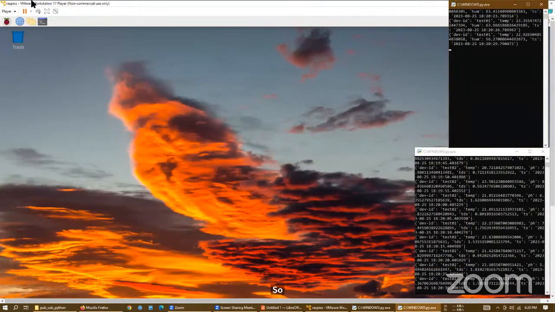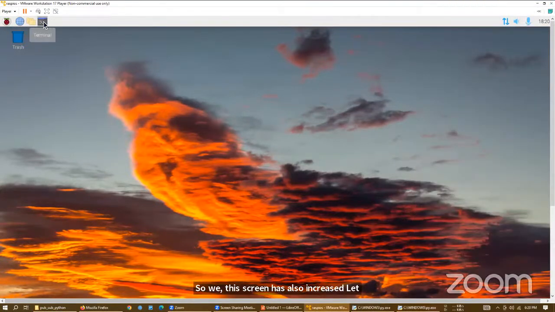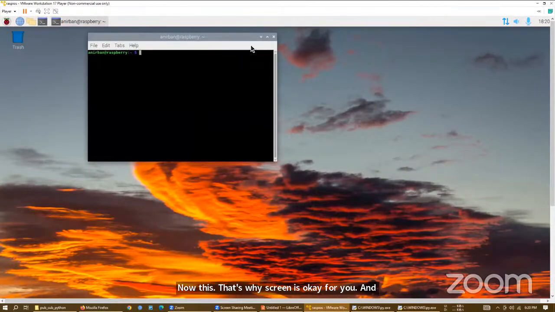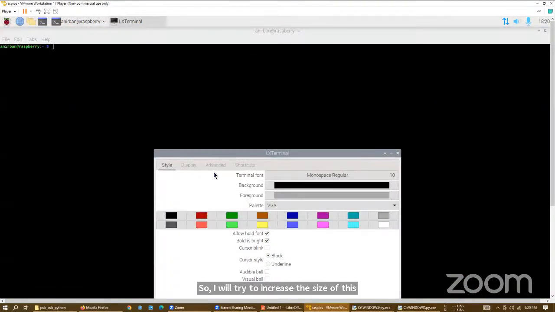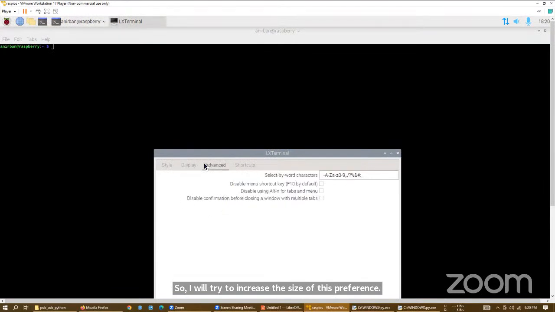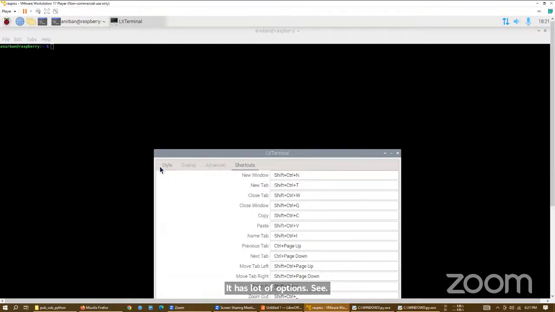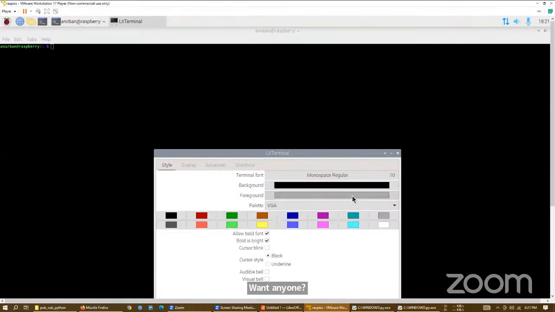This screen has also increased. Let me open this terminal. Now this Raspberry screen is okay for you? It looks okay. So in the terminal, I will try to increase the size from preferences. It has a lot of options. The font should be here.